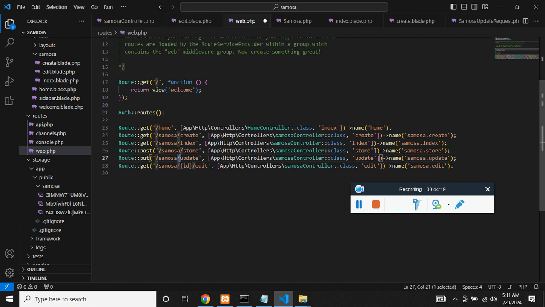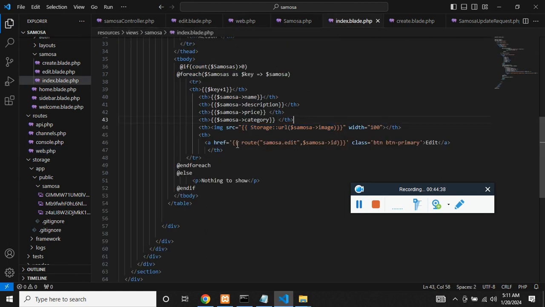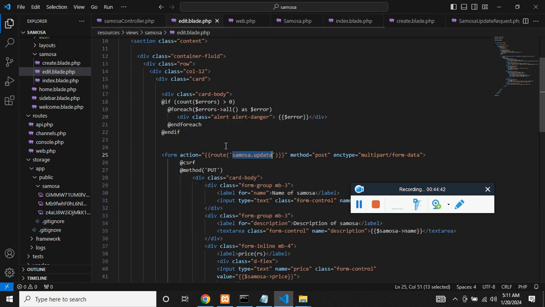In the same way we need to pass the ID also, on which column we need to update. So to update a single column we need to make sure we have the ID. It is simple, as we have done for the anchor tag on the index.blade.php. Just copy this and paste it into our action attribute.